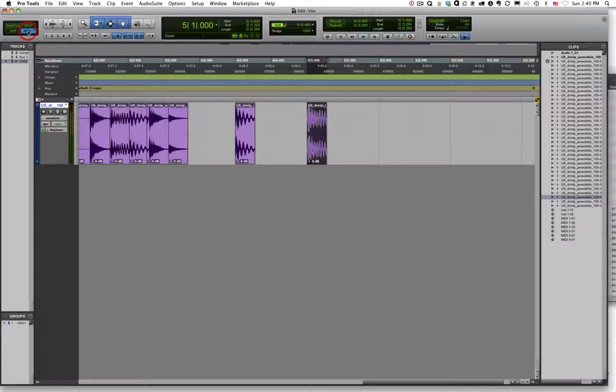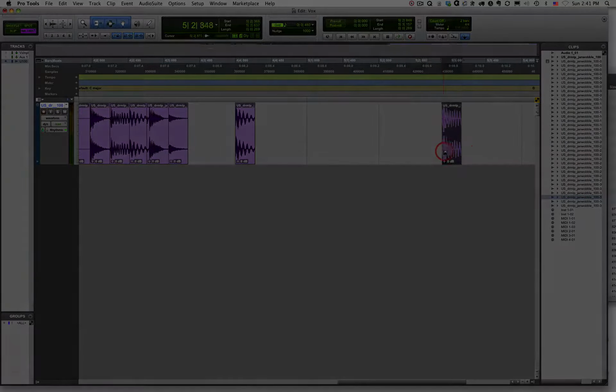You can also bypass the grid mode briefly by holding down the Command key on a Mac. If you hold down the Command key, essentially you're allowing Pro Tools to operate briefly in slip mode. So if I hold Command key down and then grab my clip, you can see that I can move it like I'm in slip mode. So in grid mode, hold down the Command key, grab the clip. Now it's in slip mode and I can adjust it. And then I could go back to relative grid mode and move that particular audio clip based on its relative position to the grid.